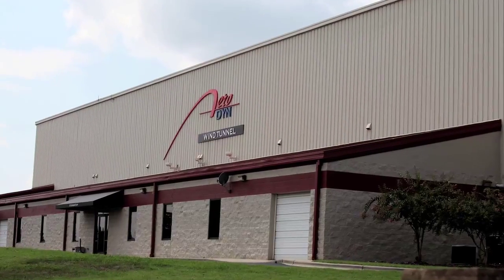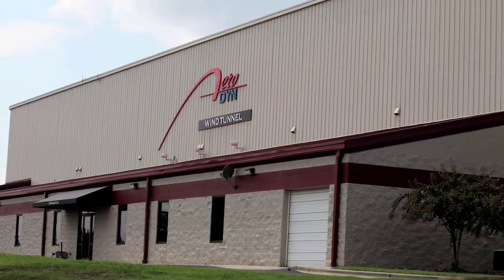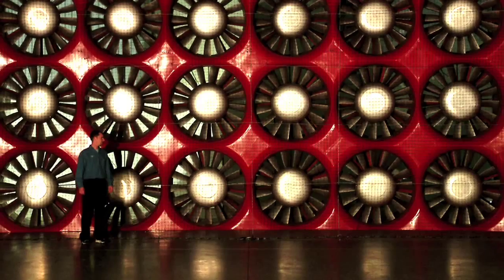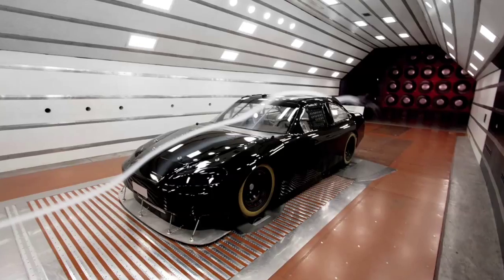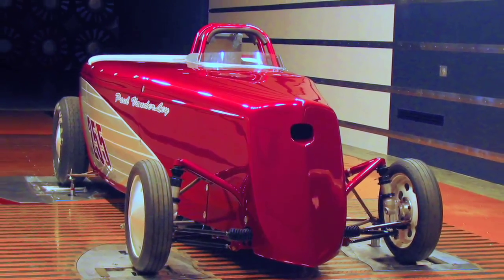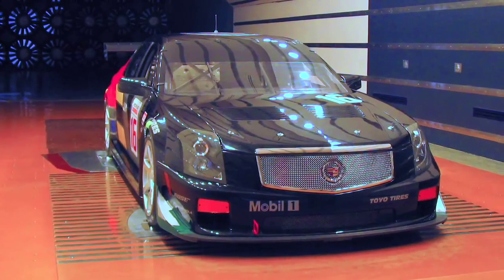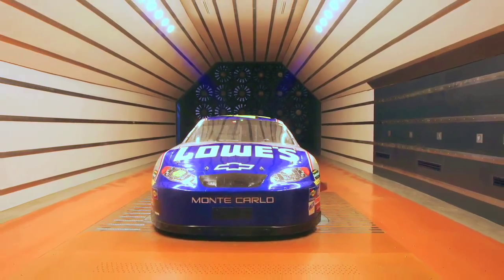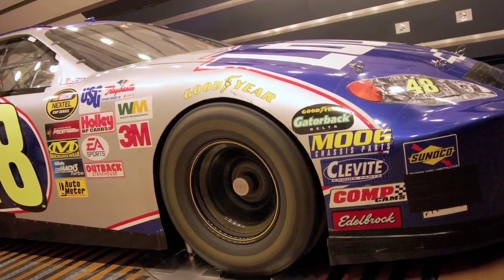A wind tunnel is a machine that generates a very precise aerodynamic environment and then measures it with equal precision. In our wind tunnel, we measure not only the drag, but downforce, side force, all of the different forces. The race car engineers need this aerodynamic information of downforce and drag so that they can determine how to optimize the performance of the race cars on the track, to keep them stuck to the track, and being able to push through the air at maximum speed.